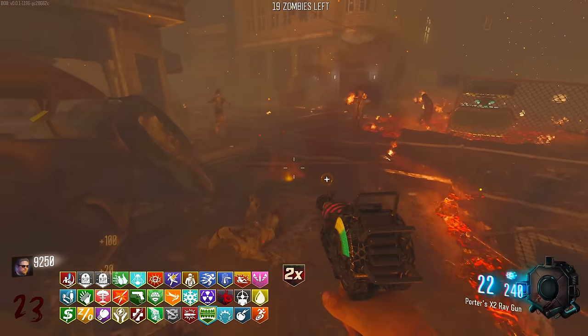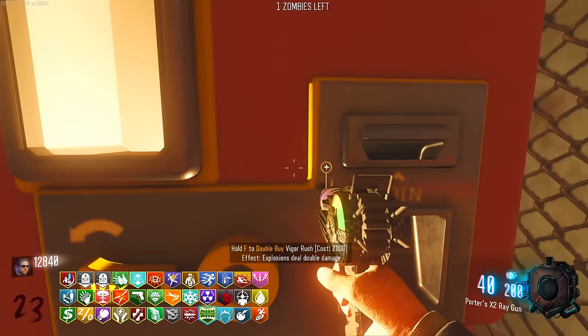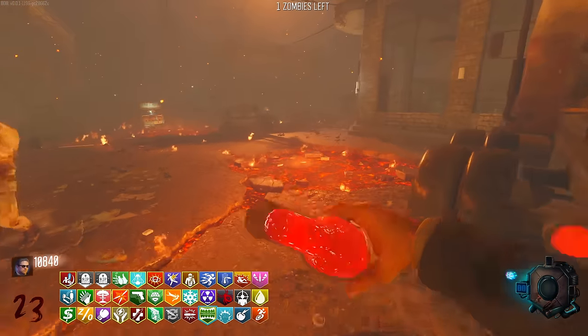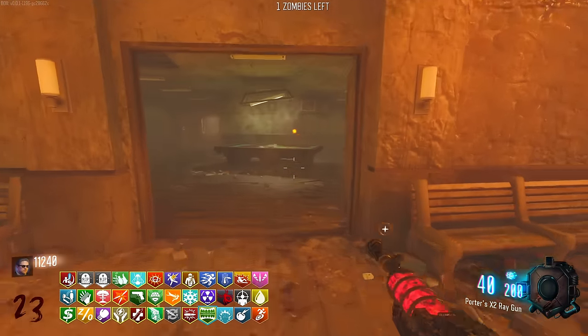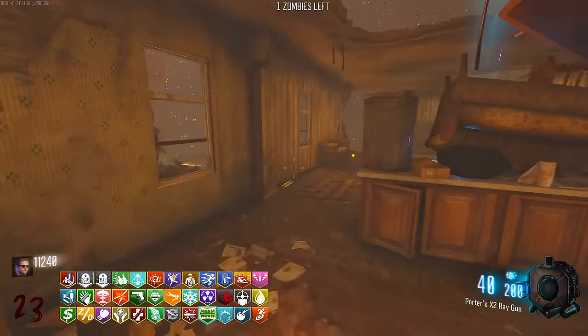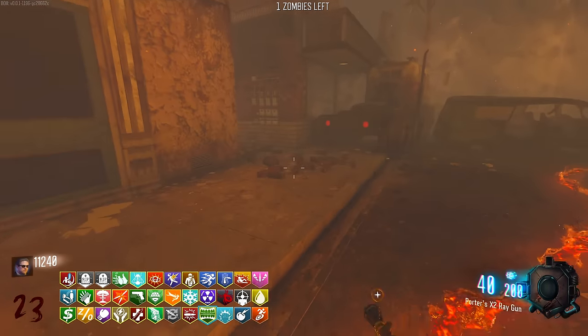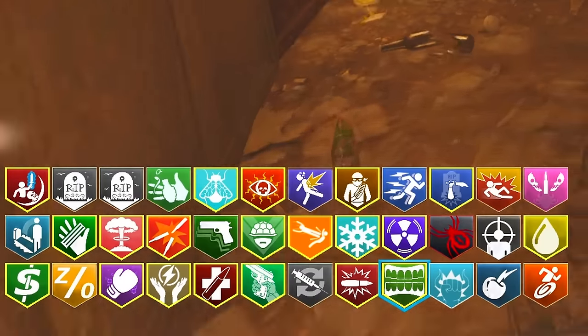Christ. Oh, this is such a cool mod, man. Something about it is just awesome. What we got here? Vigor Rush. Even more damage. Sure, we'll double buy that. I don't know how many perks I actually bought the last time we played the 50 perk mod, or technically 98 perk mod, but I think we got a good 70 plus. Currently, I think, I don't actually know how many this is.